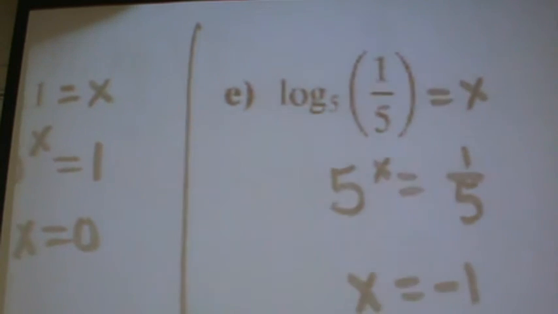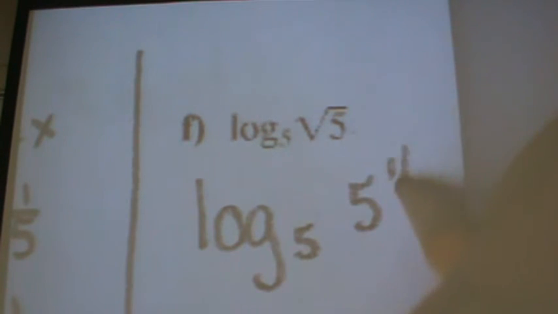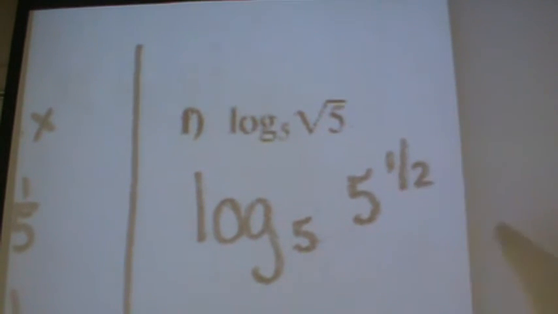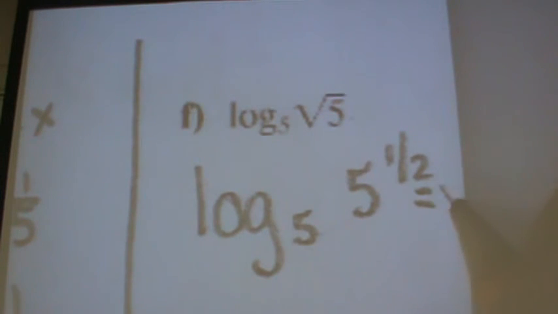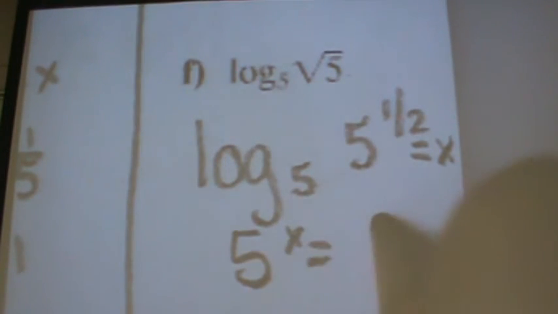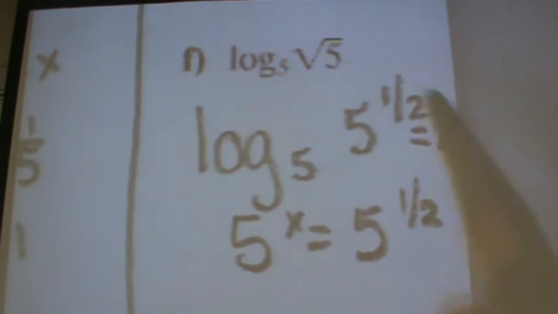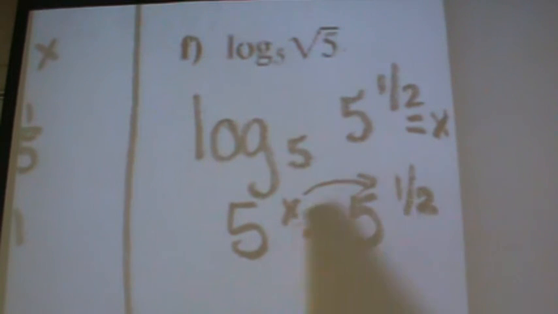And the last one is a review of how do you rewrite the square root of 5? 5 to the 1/2 power. Now, do you remember what I told you? If these two are the same, it's a 1, but where did we get the 1 from? The exponent. Well, now the exponent's not 1. So, I want you to rewrite this for a second. Rewrite it as 5 to the x power is equal to 5 to the 1/2 power. What would x have to be so that these two are equal to each other?